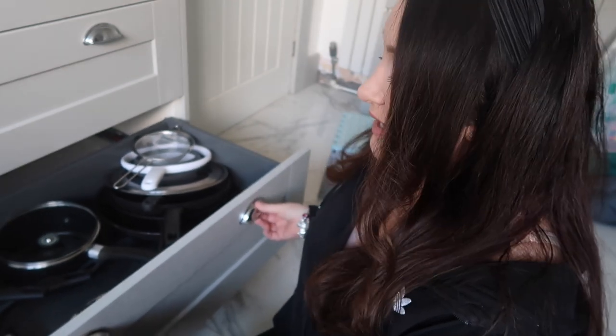Don't be afraid to throw things out, because sometimes we just keep onto things for the sake of it. I've just thrown away 4 frying pans because we never use them. They've lost a lot of the non-stick. We've bought new ones and we've just never thrown them out, just in case. So now they've gone and I've got more space in my pan drawer, and it allows for more organisation and accessibility.